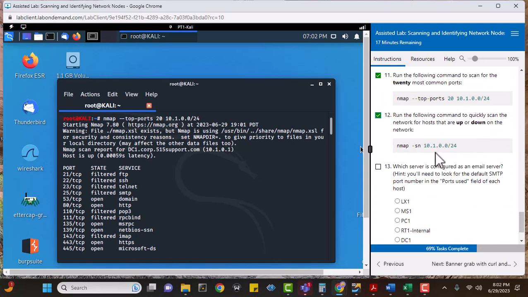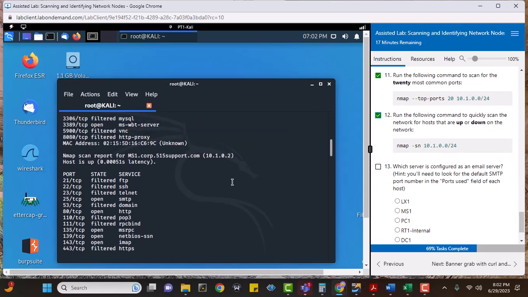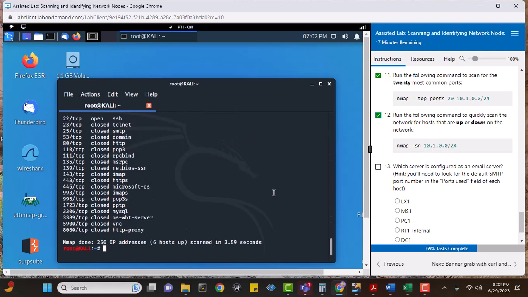Again, I just press up, and that gave me the last thing that I typed in, and now I can just delete. So it's dash sn, nmap dash sn 10.1.0.0/24. Go.